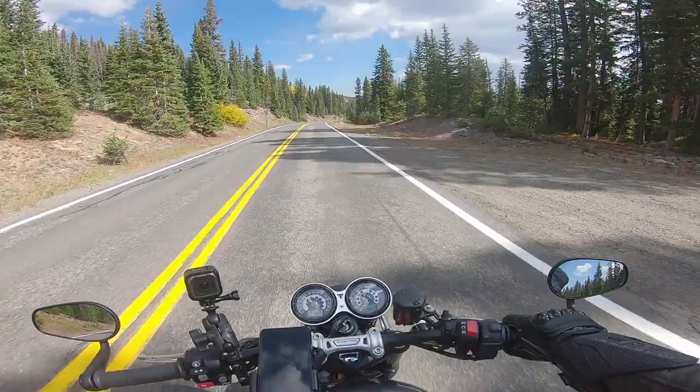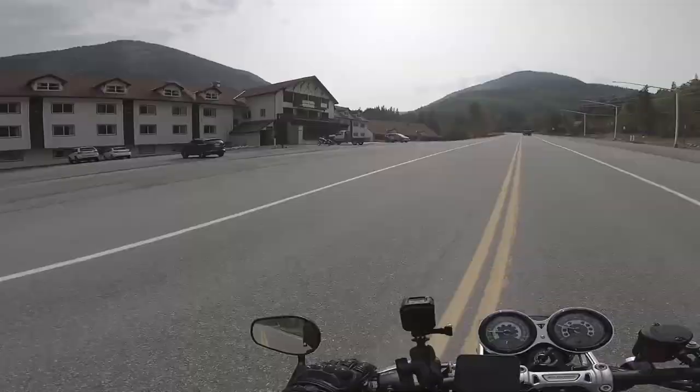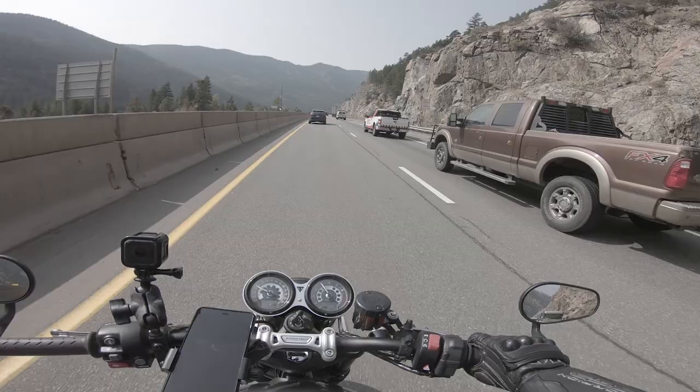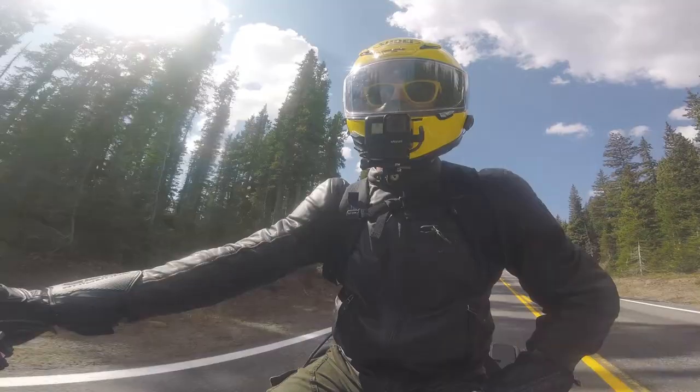So to summarize this trip so far, I left Longmont, Colorado on Thursday, September 17th and rode to Monarch, specifically the Monarch Mountain Lodge. On my way there, I rode through Clear Creek, Route 6, a brief hop on 70, went through Loveland Pass, and then down through Breckenridge. That day was about 210 miles.